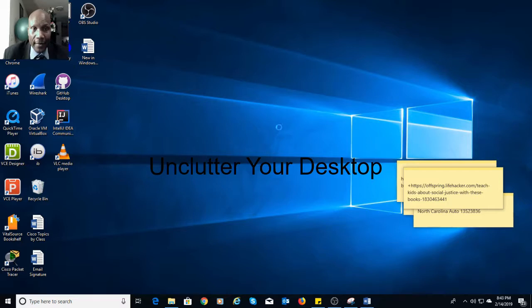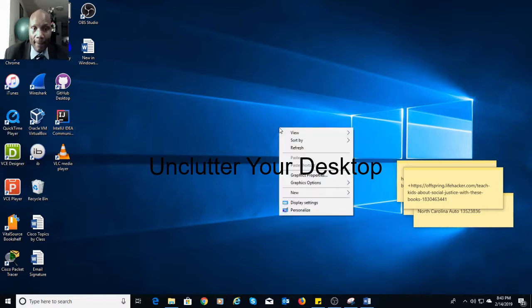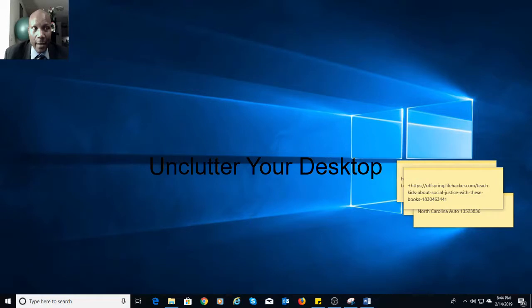Okay, if I right click here and if I follow the prompt here and say view, I can easily uncheck this. Once I uncheck it, you see this is checked. If I uncheck it, look at what happens.